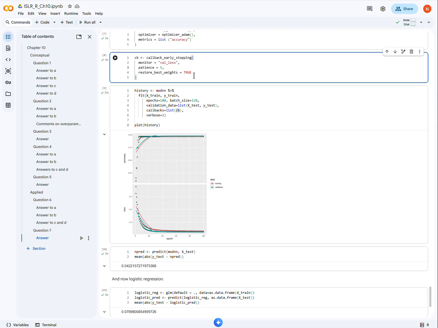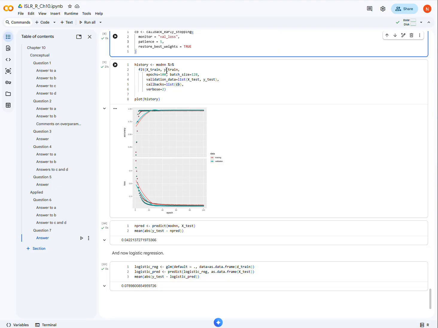So by the callback function here, I believe it stops after, it doesn't run the full 100 iterations, I believe, or maybe it does in this case. But anyway, this is how the fit is improving over time.